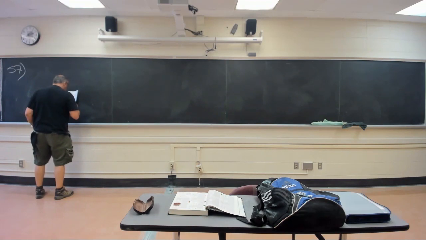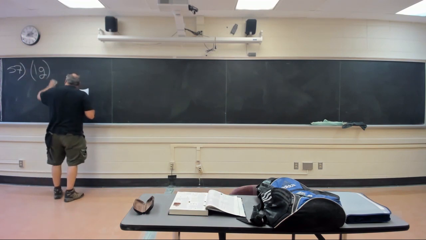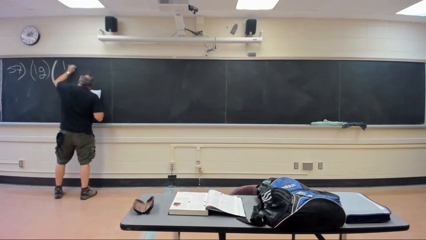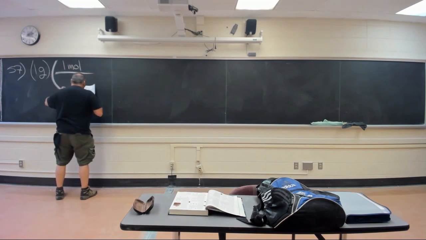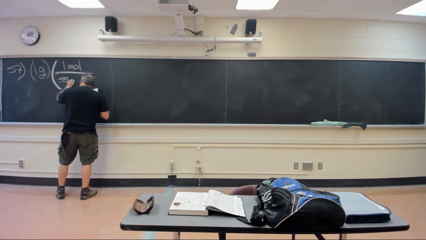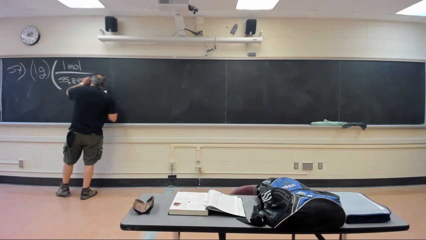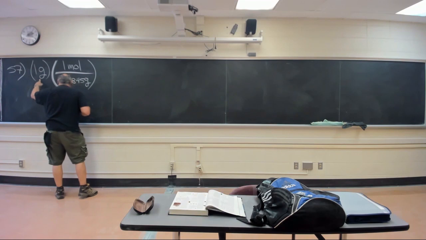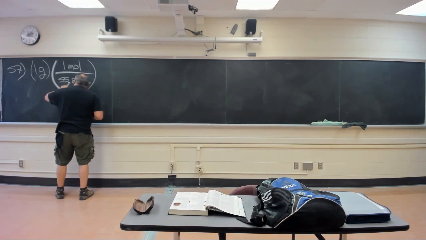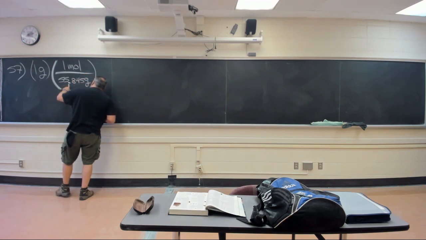Basically, you can do a lot of stuff here, I guess you could say. If you're talking about 1 gram of a substance, there is 1 mole associated with 55.845 grams of the same substance. Every 55.845 grams is associated with 1 mole. Well, 1 gram is going to be a lot less than 1 mole because you need 55.845 grams.